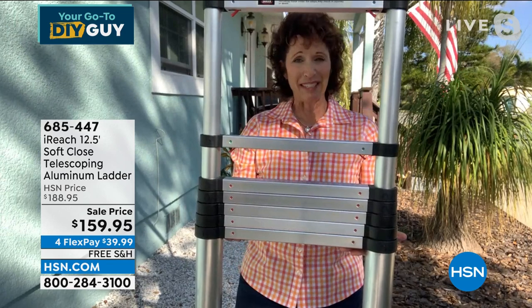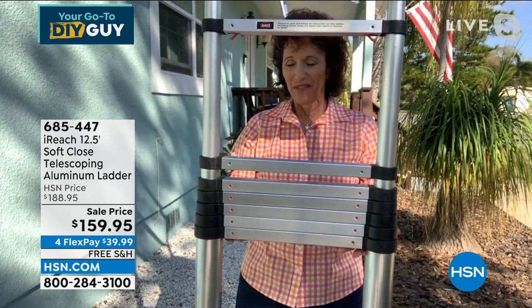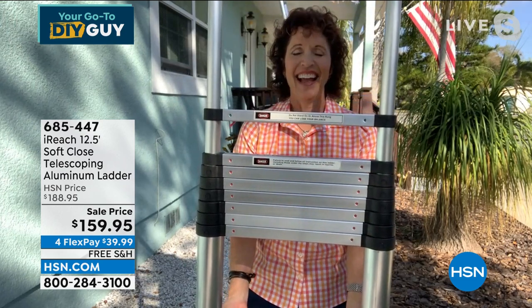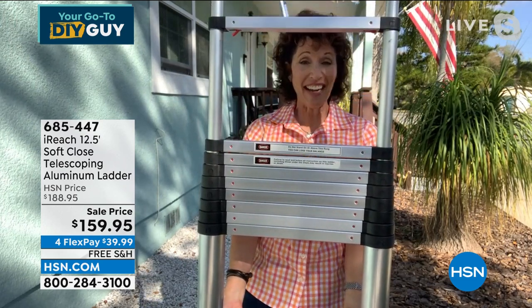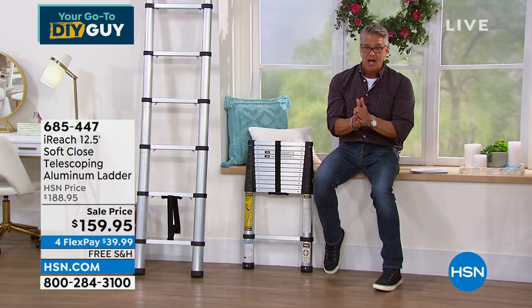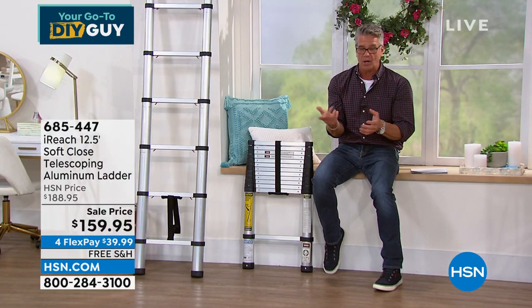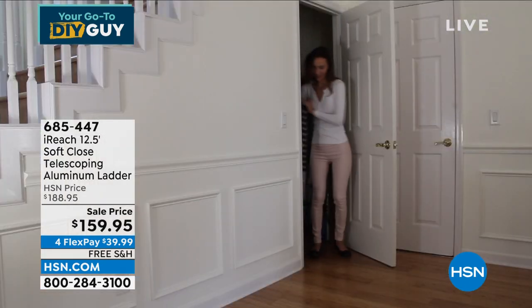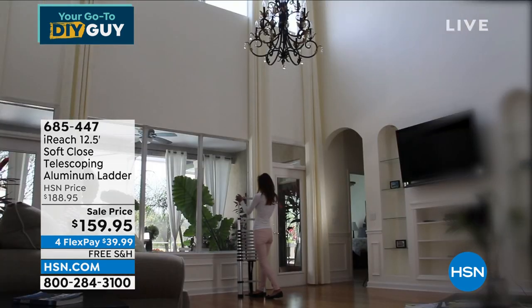It's literally like pulling a ladder out of your hat. It's the coolest thing and it solves a big problem. Probably my pick in the whole couple of hours — I'm passionate about it. I own it. I just love that I can have a ladder that I can keep indoors. So if you've got light bulbs to change, plants to water up high, dusting, moving a picture — are you going to take your nasty stinky ladder from outside? Great ladder for both ladies and guys.